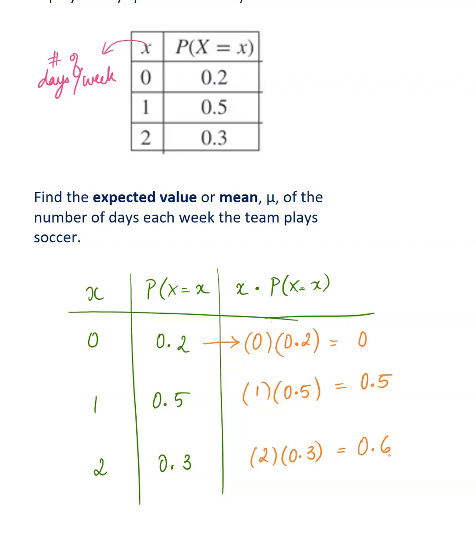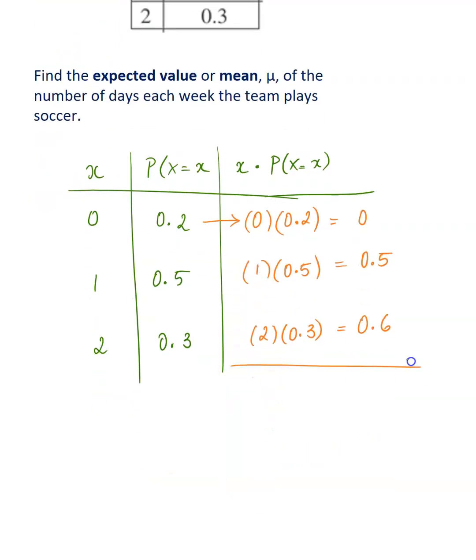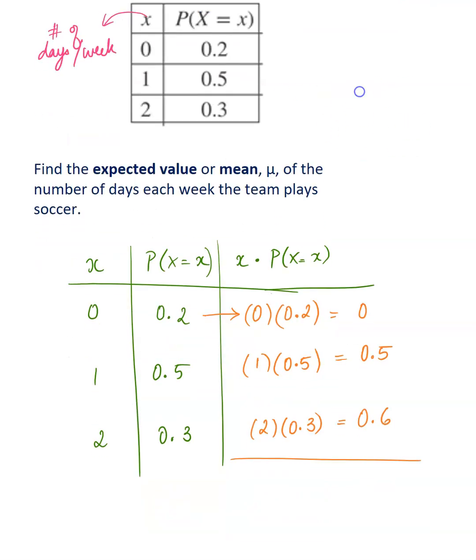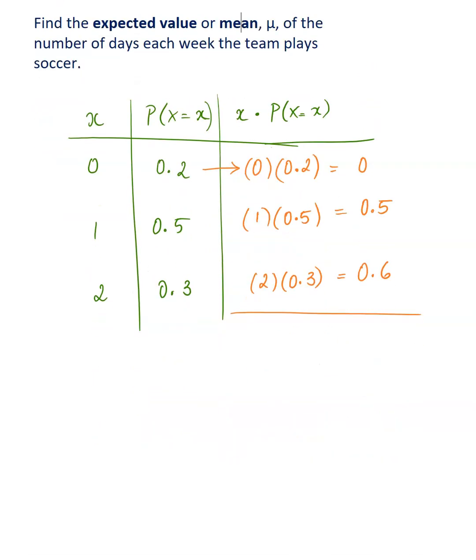Usually what we do is first check if the given table is a probability density function by checking each probability to be between 0 and 1. You want to do that for each one of them. They're each between 0 and 1. Then you add them up. 8 plus 2, 10, so it's 1.0. So that also adds up to 1. We should do all that, but they indicated that it's a probability density function, so we just trust that and go with it.